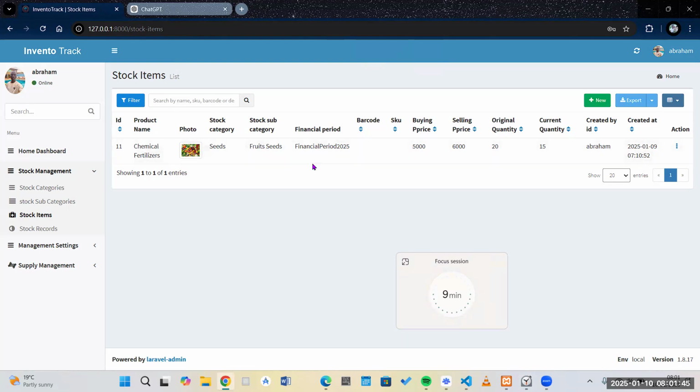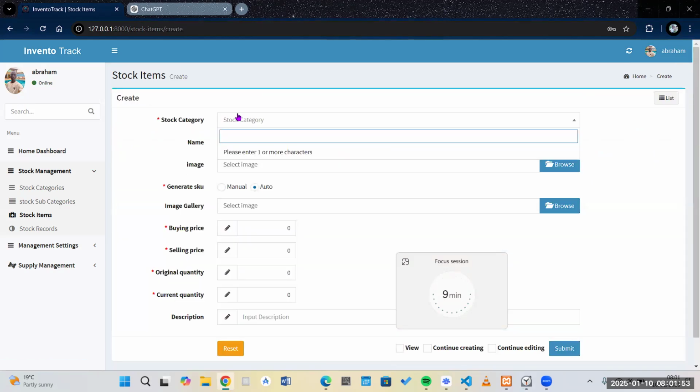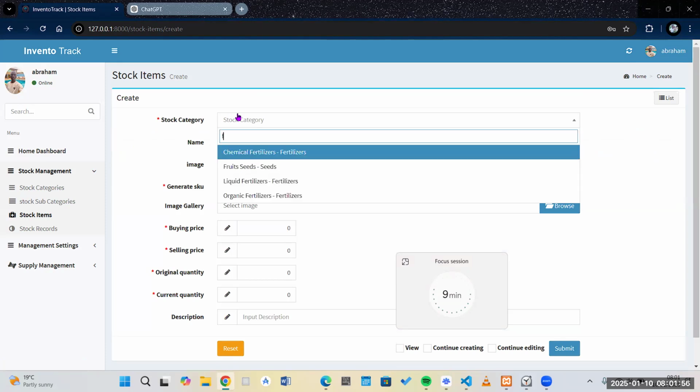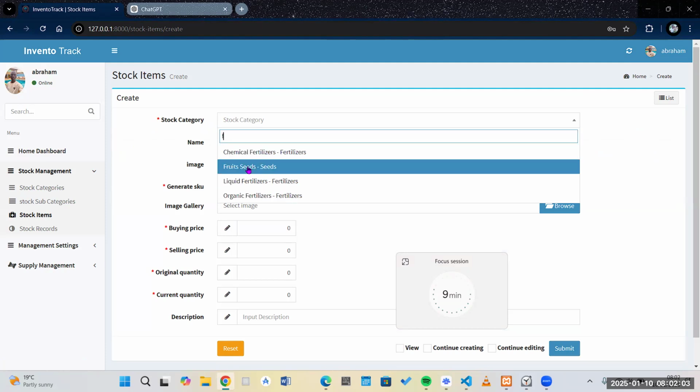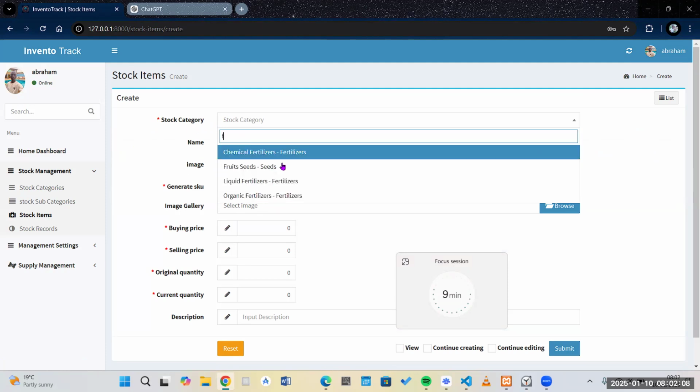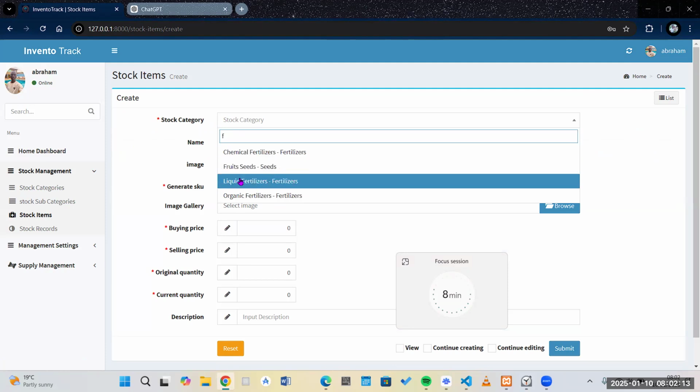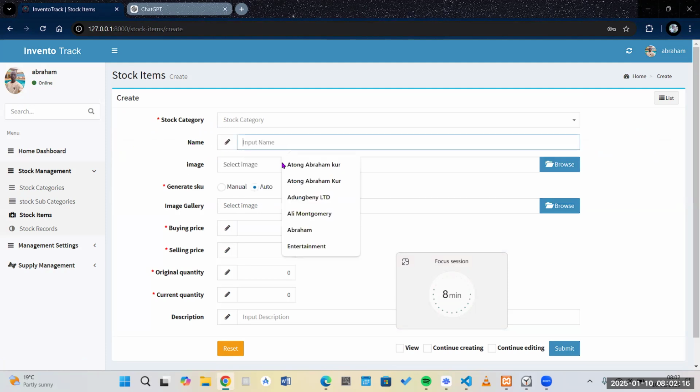Now this happens automatically, assuming I want to create here. Whatever stock category I'm creating, the system will show those other categories which I created before, and then you choose what you wish. So this one automatically will show all those categories which exist, and then you'll be able to choose the category where you want to add your item, and also the name of that. So you just continue like that.